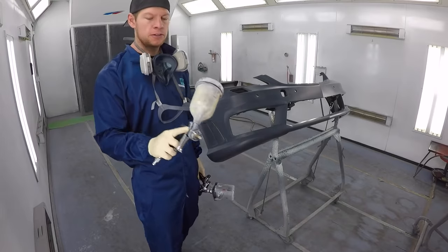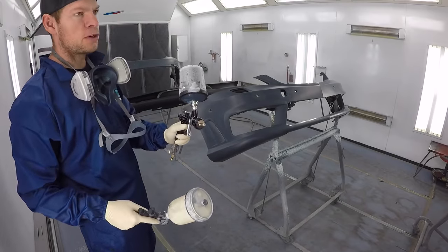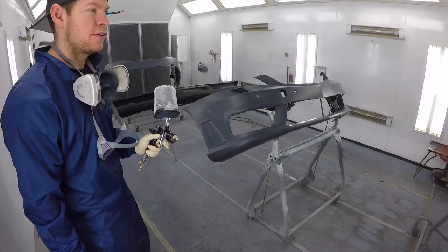Adhesive promoter loaded in this gun, spray all the parts, and then we'll put a coat of black sealer on it, give us a good base and proper color match on the black car.